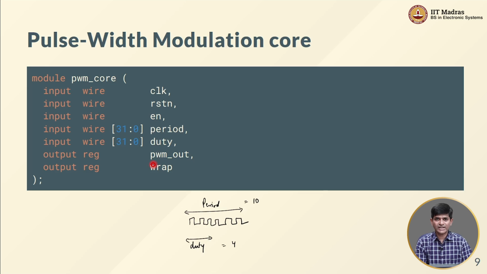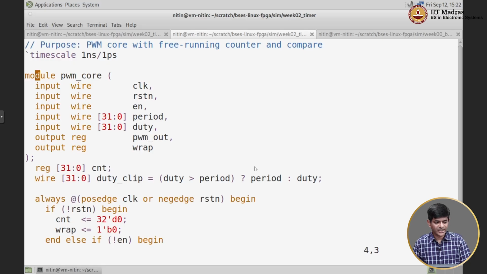We can look at what the code corresponding to something of this sort looks like, and in fact it turns out to be an extremely simple piece of Verilog code. This is the Verilog code that corresponds to the module, the PWM core that we are going to be using, and we can walk through the entire code and understand it very easily. We have a counter which is once again a 32-bit value, because I know that the maximum value of the period that I can use is going to be 32 bits.